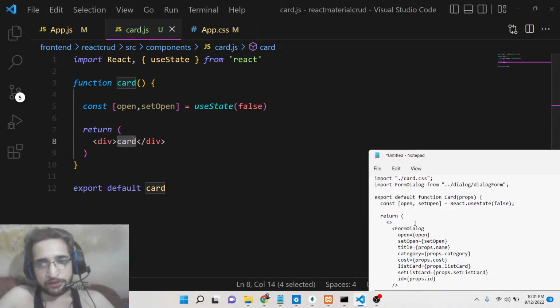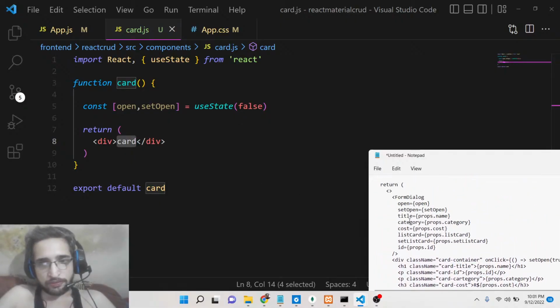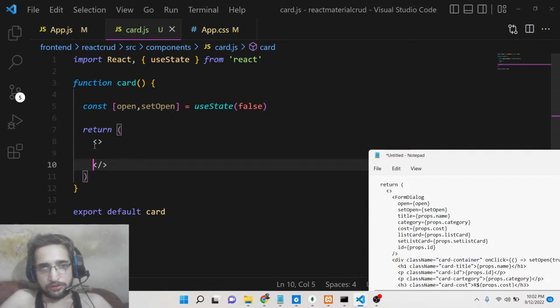Here we will first of all show the cards inside this return statement. Right here we will show this information.